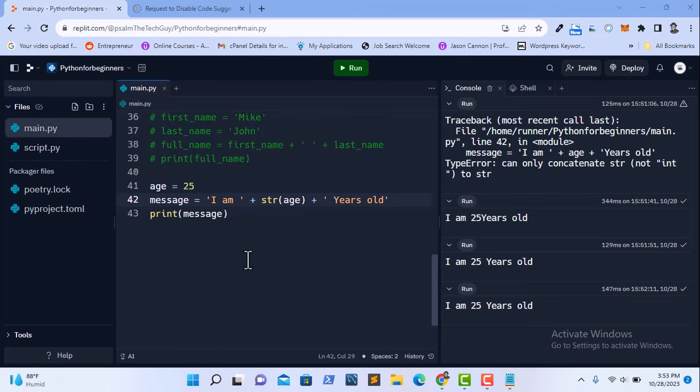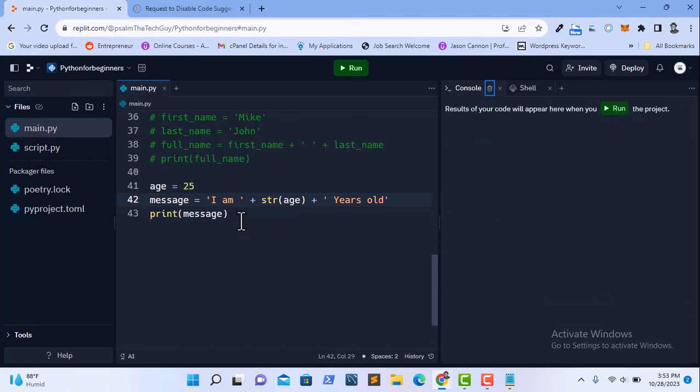In order to demonstrate this, I'm going to clear the history and turn this into a comment, and now I'm going to use the f-string, which allows us to embed expressions inside string literals. So let's say we have a name.